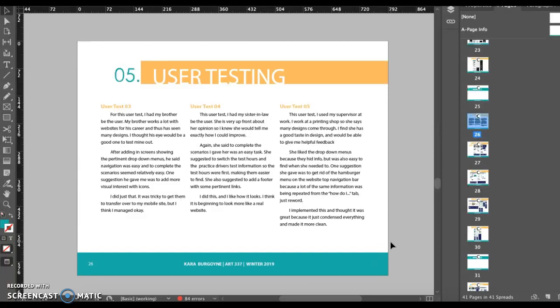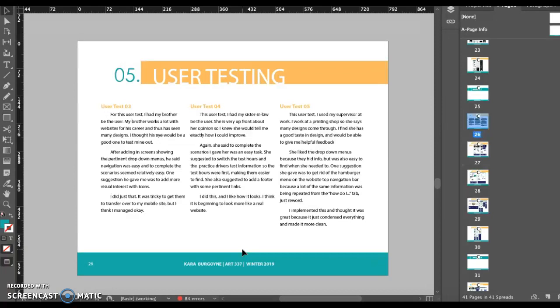So a big part of this process, as we were redesigning along the way, was to have user tests, which was super helpful because a lot of times you don't always catch the flaws in your design until you have somebody else try and navigate it. Just a lot of things, like some people that I had test suggested to switch certain information to different places to make it easier to find.